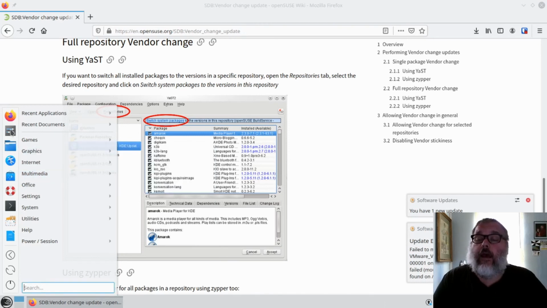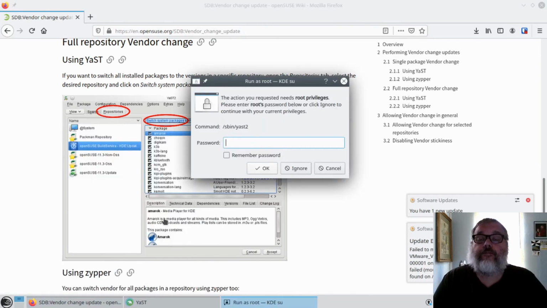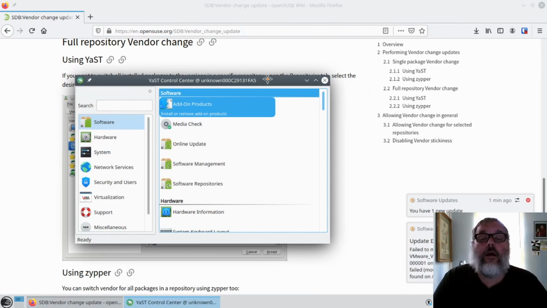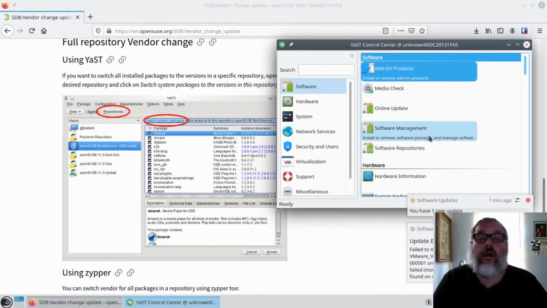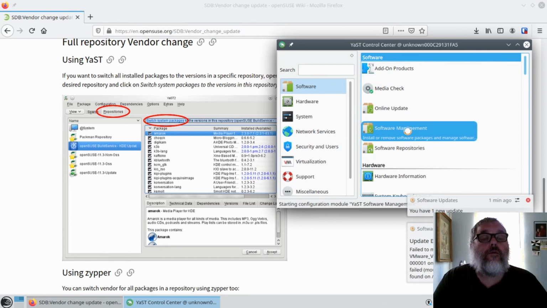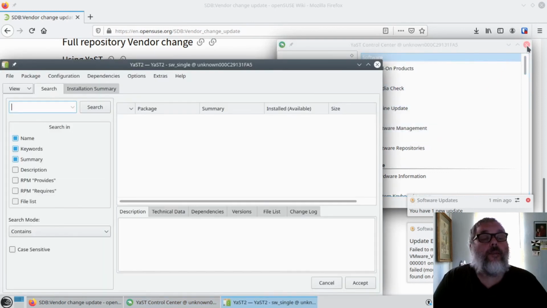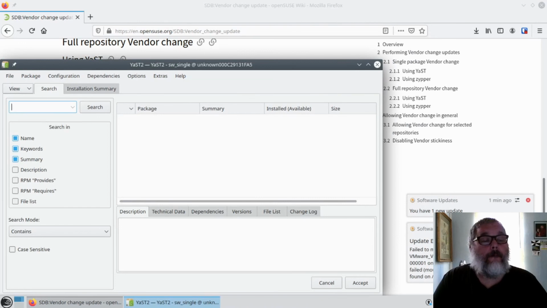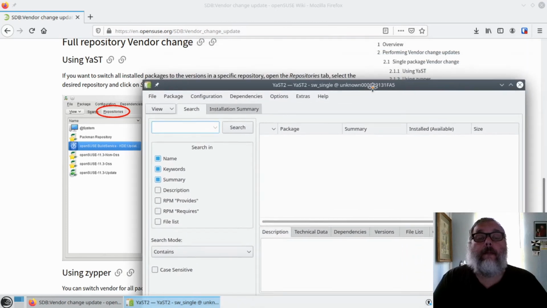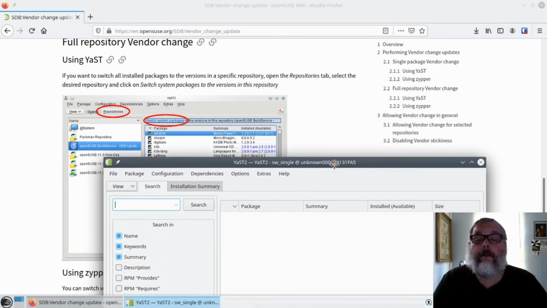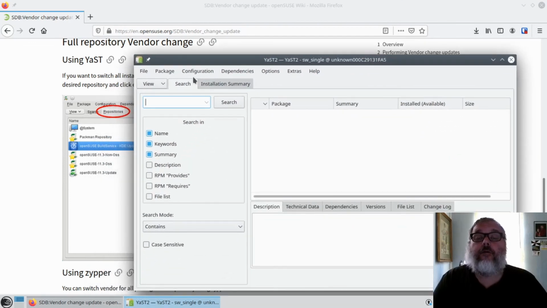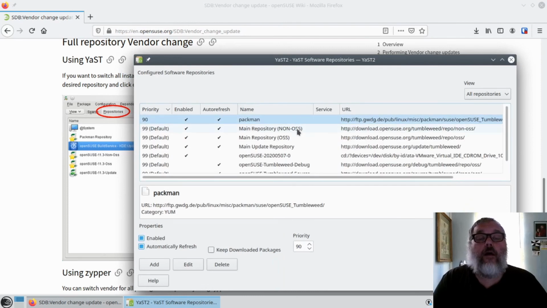So let's go back to Yast. Let's go into software management. And it's not there. Okay, so let's go to configuration, repositories. And it's not there.